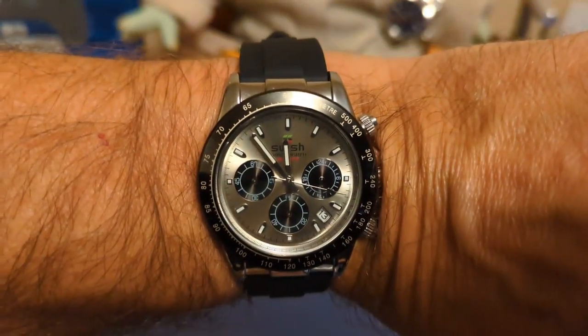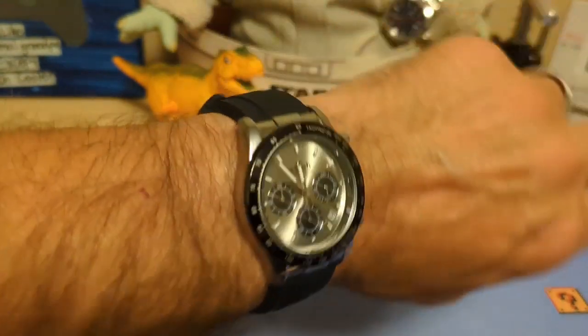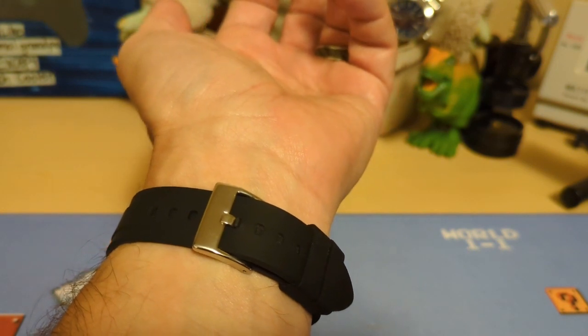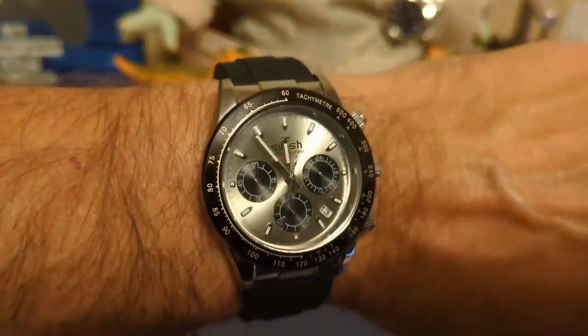Here's the watch on my seven-and-a-half-inch wrist. It looks nice, wears nice, it's comfortable and light. I have four notches in both directions, so you can wear this with a big or small wrist. Since it has a silicone strap I wore it to bed. When I woke up in the middle of the night I couldn't see anything — the indices fade almost immediately and the hands are only a little bit better. This is not good lume, nor even so-so.